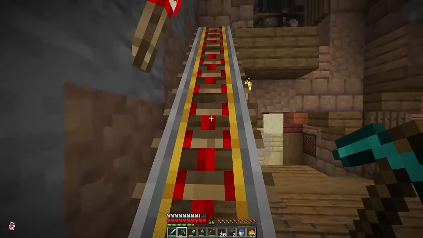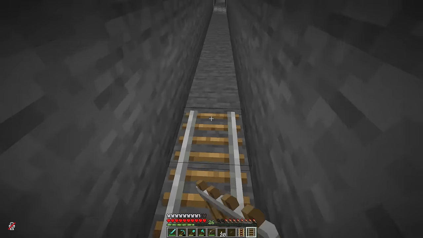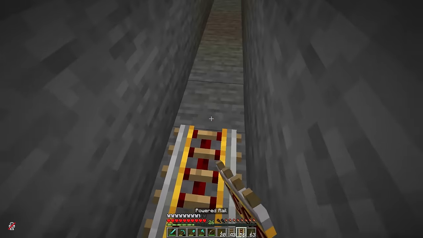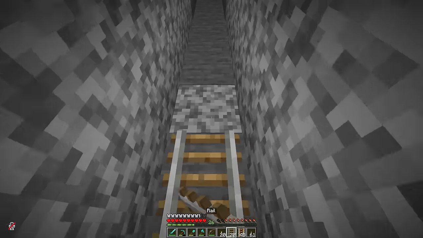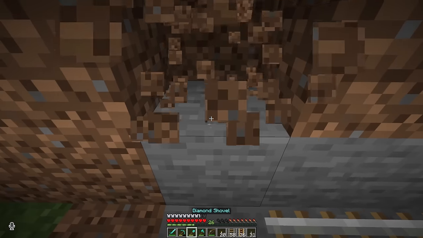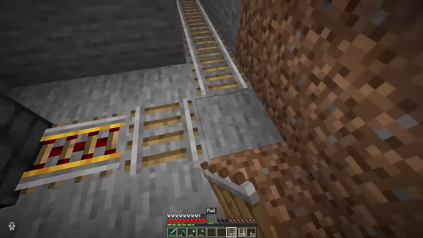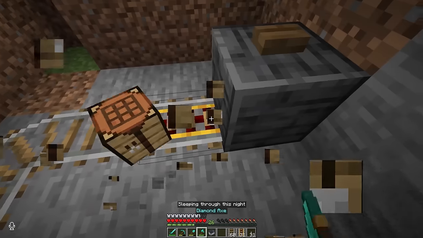And back we go. There we go. Now I've got all the resources I should need. And here we are, all the way at the end, where I think we can turn ourselves this way and we can stop the rail right here. Now for the test that hopefully this system will work.